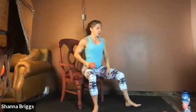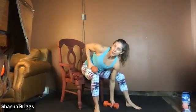If your shoulders are good for an overhead reach, you can combine the squat into an overhead reach, or you can just stay in your chair and hold either one weight or 2 weights and push straight up to overhead, just like so, okay? So how this is gonna work is we're gonna be doing upwards of 40 seconds, weights or no weights. If you're squatting, you can come up out of that squat and reach to overhead, okay? Or right from your chair, you can push up and down here, okay? If it doesn't feel good to go overhead, you can also use bands and just push straight out in front of your body, or just use unweighted, and just practice opening through your shoulders without any weights.